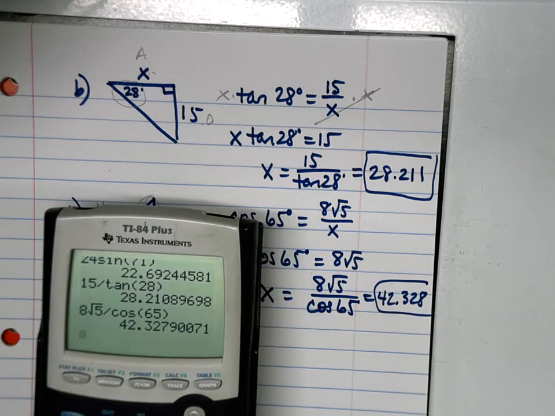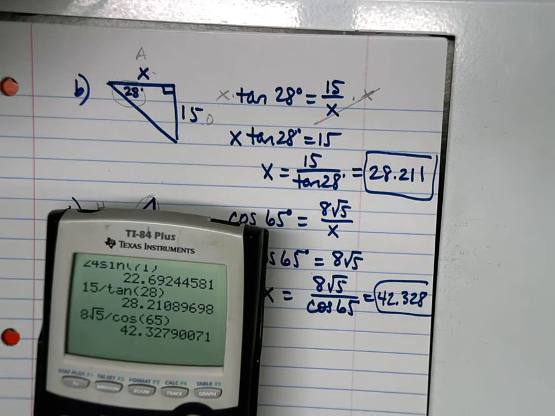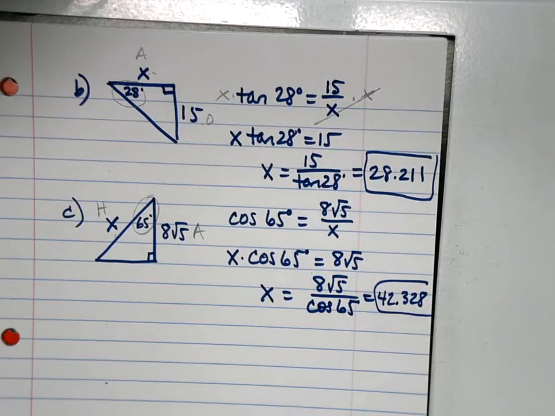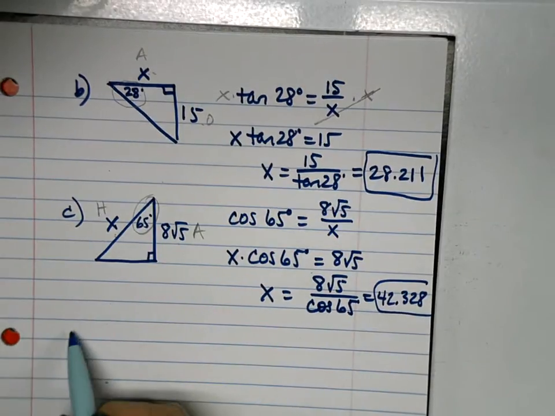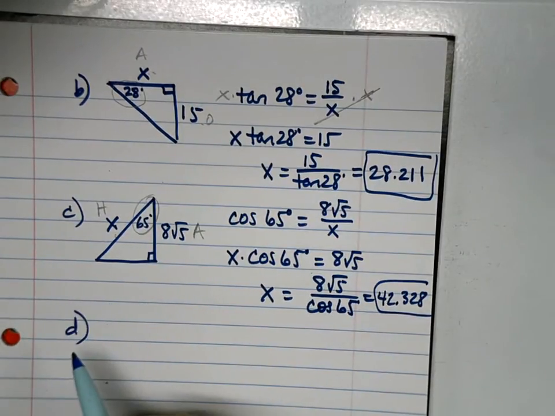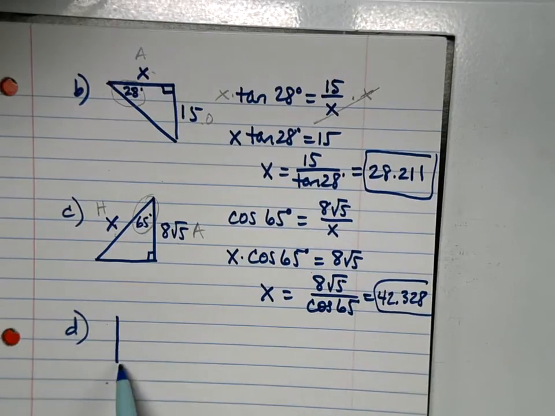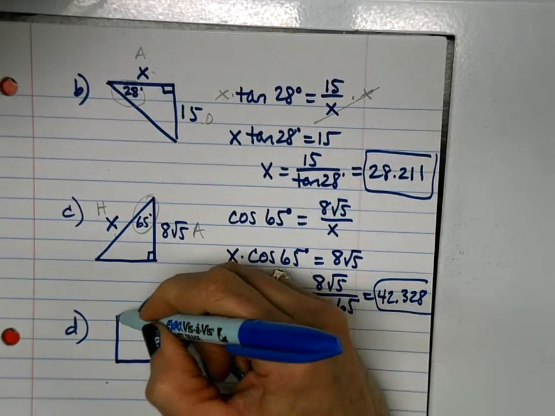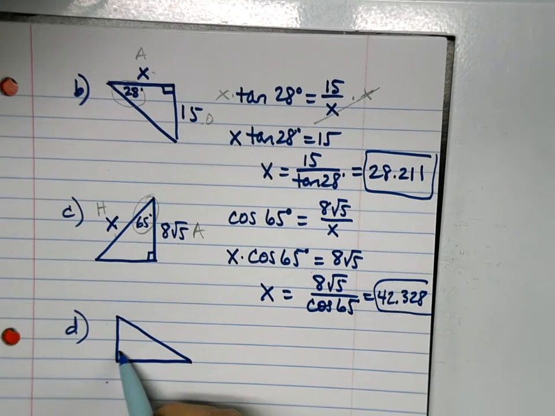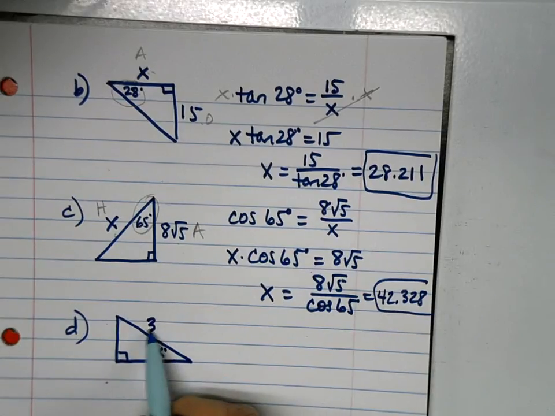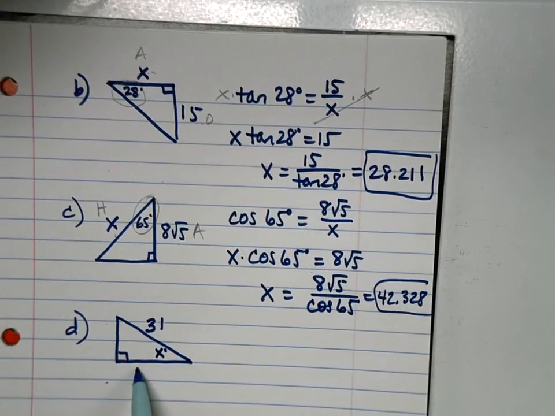All right, so that's all the different trig functions to solve for a side. Do you guys remember doing that? Pretty easy. Okay, now what if it's the angle we're solving for? Does anybody remember how that changed anything? What if it's the angle that we don't know? So like this, draw a triangle like this. And let's say this angle here, we don't know, it's x degrees. Let's say this side's 31 and this side's 25.